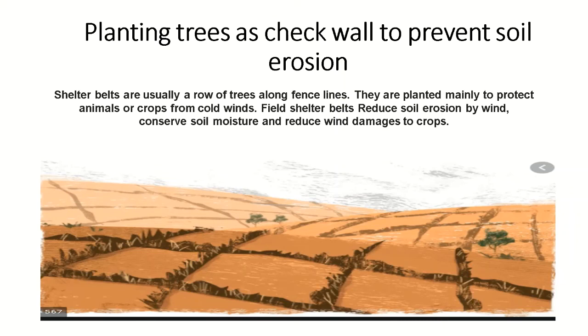In the coastal region also, when we studied cyclones, we saw that trees are planted at the sides of the coast or the coastline in order to avoid the erosion done by the waves. In the desert region, bushes, shrubs and trees are planted in some planned manner in order to avoid soil erosion.